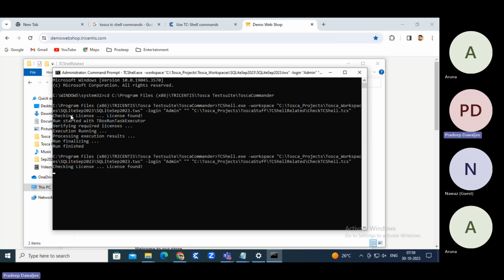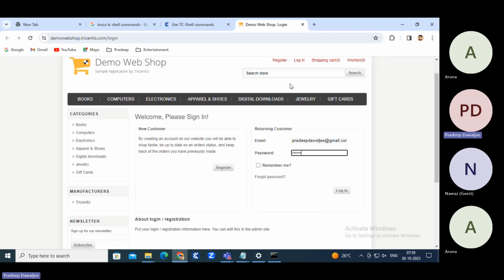So if I'm executing again, same, checking license is being found. Oh, there are multiple of these. Okay, it has opened.